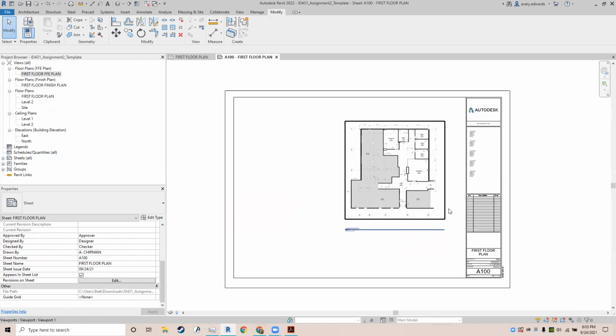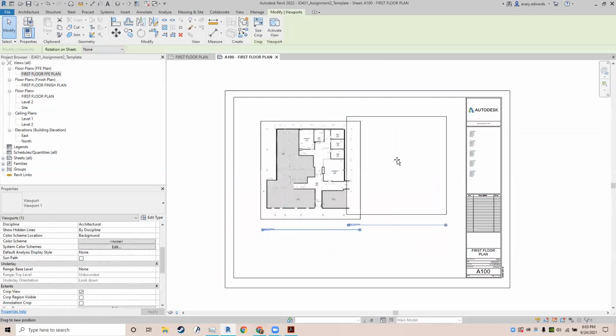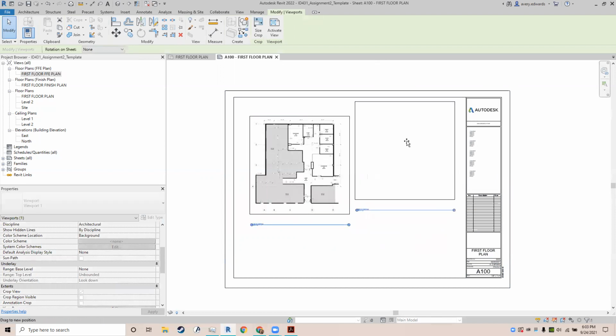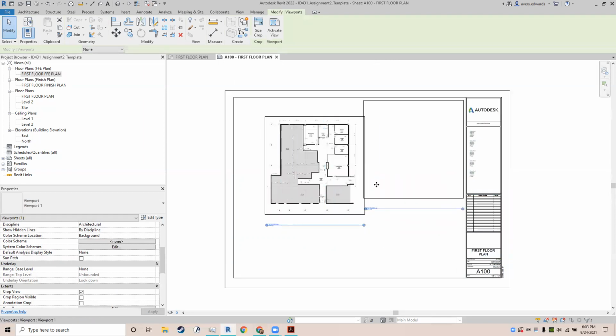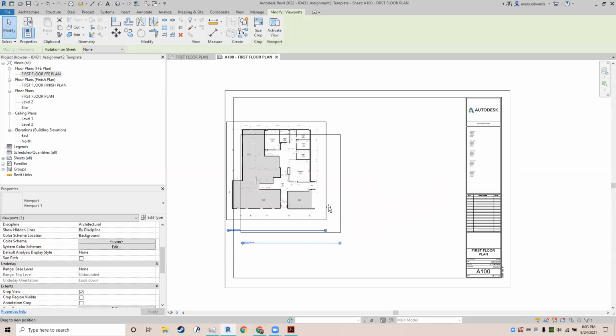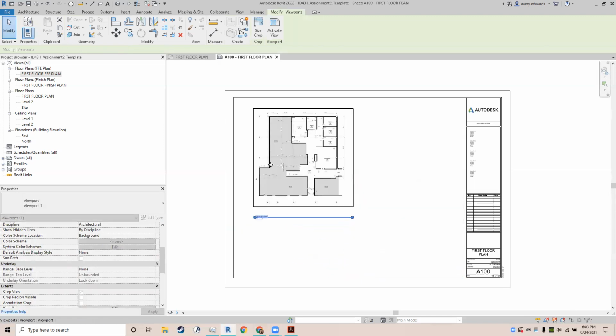If you can select the view as a whole like this, you see this black box, that means you're not yet inside the view. It's not activated because you're selecting it as a whole and you're moving it around like this. You're not moving the things, you're moving the frame, you're not moving the things inside of the frame. Some of you had this problem in class today, so I'll make sure I cover this again. If you're trying to drag it and it's dragging things inside, but it's not dragging it like you want across the page, that means you're inside the view.